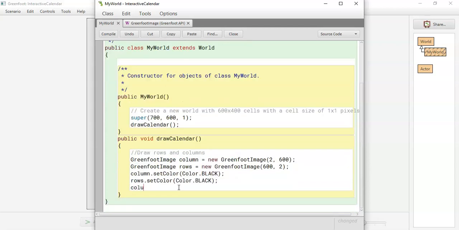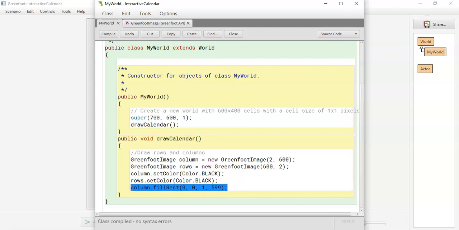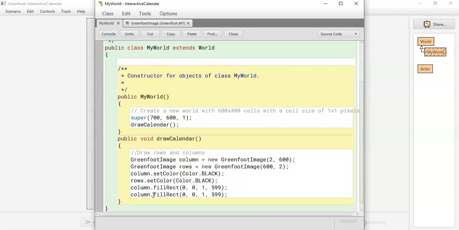So now that we have each of their colors set, we need to fill a rectangle of that size, and so our column will be 0, 0 is where we'll start the X and Y value, and we will end it at 1, 599, copy, paste. We actually want rows to switch and be 599, 1.